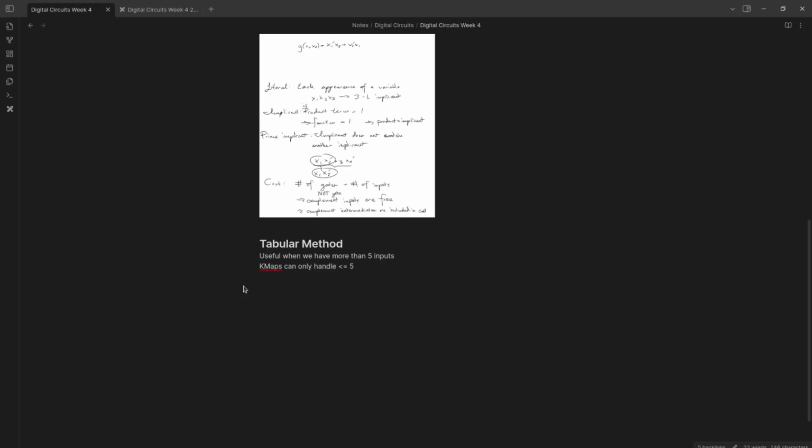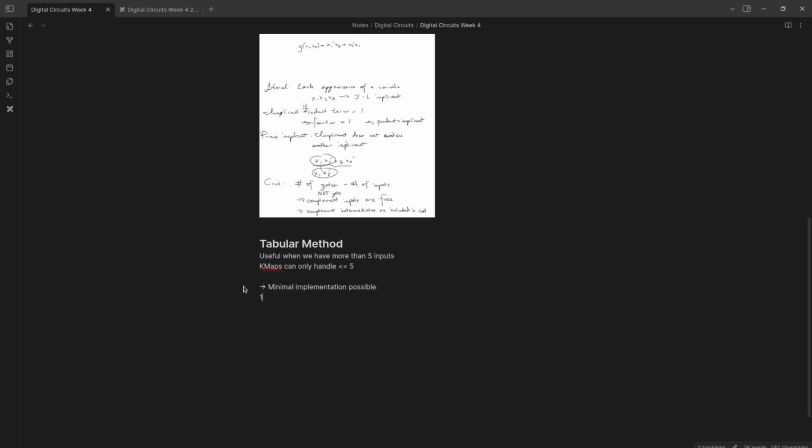The tabular method seeks to find the most minimal implementation possible. For the K-map method, you have multiple ways of having the same thing. But for tabular, if I remember correctly, it is going to give you the most efficient, most cost optimized, cheapest implementation possible.